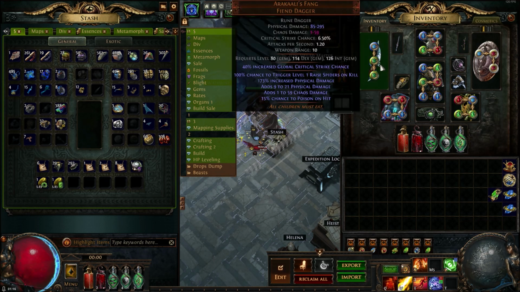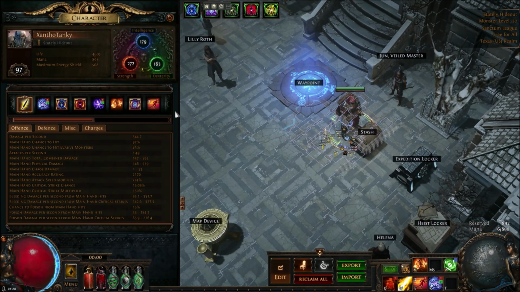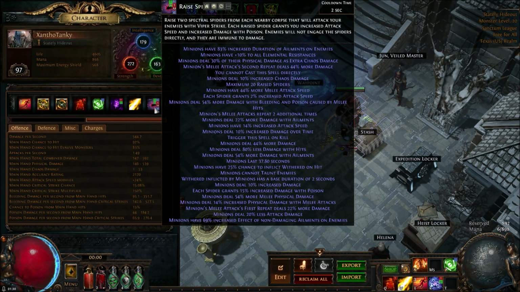So the core of this build is Arakaali's Fang, which is 100% chance to trigger level 1 Raised Spiders on kill. Sure you know of this already, but basically Raised Spiders raises 2 spectral spiders from each nearby corpse that will attack your enemies with Viper Strike. Each raised spider grants attack speed, and they're immune to damage. Enemies will not target the spiders, and they're immune to damage, which is nice. And they last 30 seconds, if I'm not mistaken.